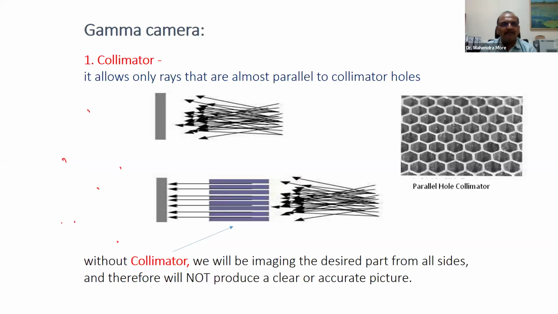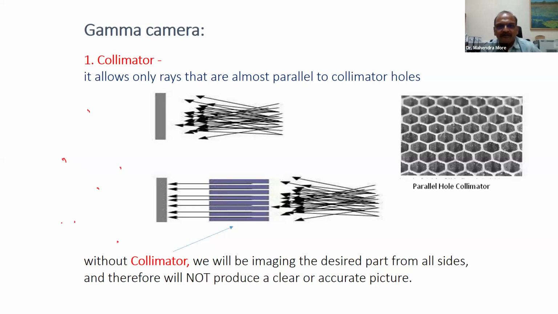Okay, one part, the collimator, is very important. Our LINAC is equipped with the multi-leaf collimator. So the same way you can think of this gamma camera collimator. So what it does, if you see the figure, these are the septums. These are made of lead and are used for the parallel hole collimator.